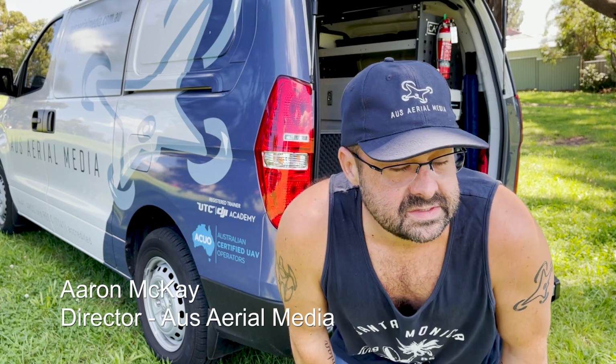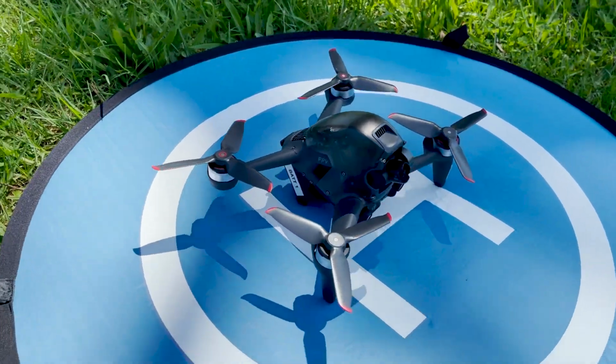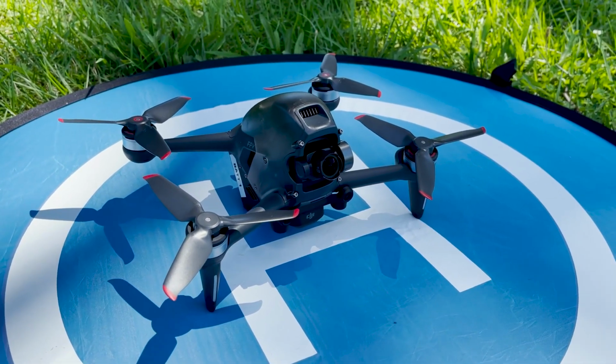All right, so this is the maiden test flight of the DJI FPV drone. A little bit apprehensive, a little bit nervous, a little bit excited, but I think I'm ready to go. So let's see how this thing handles.